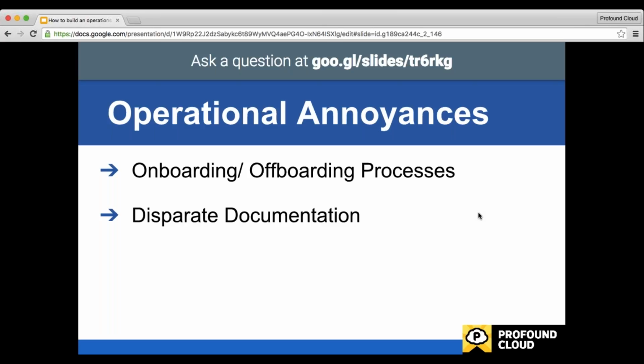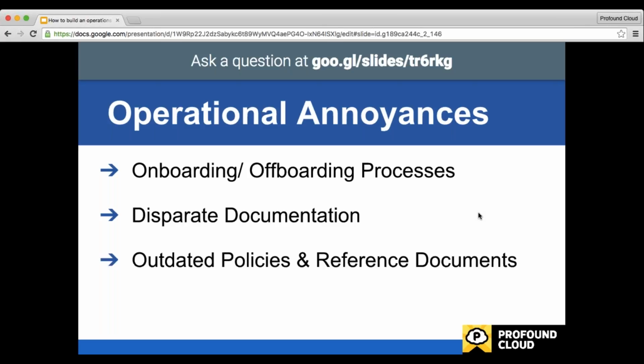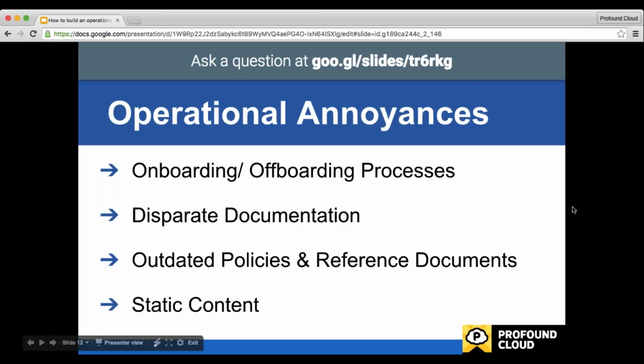In addition to the processes, are all of the necessary documents, such as an employee handbook, the right version, and are there other insurance and tax documentations that need to be completed on day one? Information can quickly become out of date and disorganized. And I just can't tell you how often in previous places of employment it was next to impossible to ensure that I had the right version of our pitch deck or media kit. So let's talk about how to accomplish some of these annoyances here.